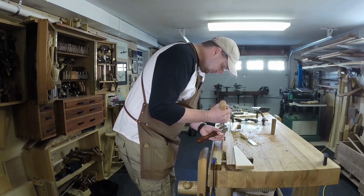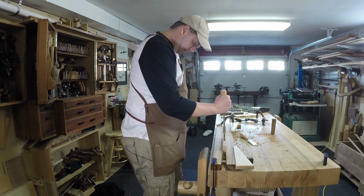On the ends, I'm going to do this just like I were chopping it out. I'm just going to work my way back.